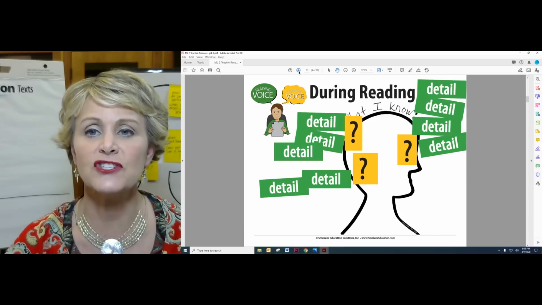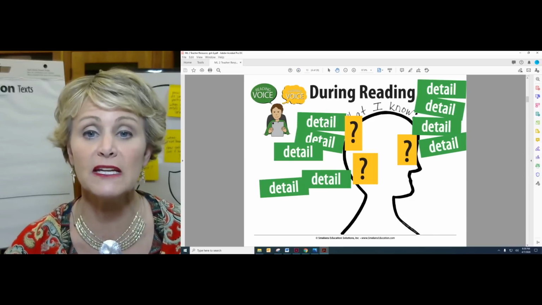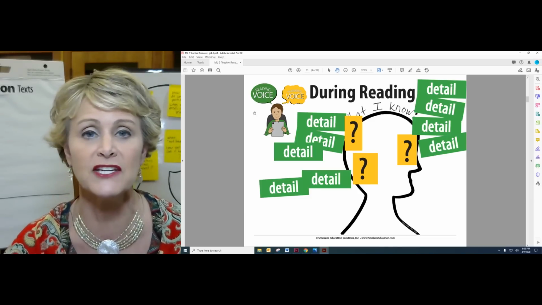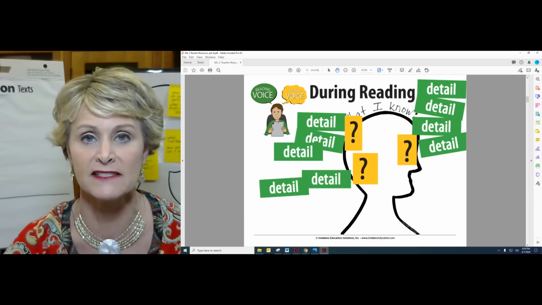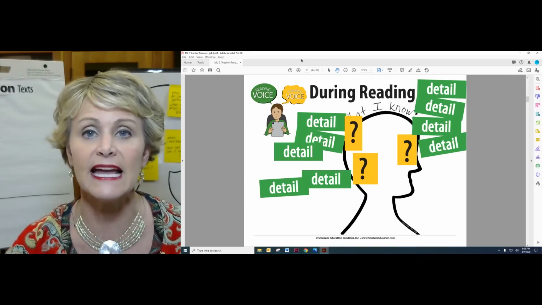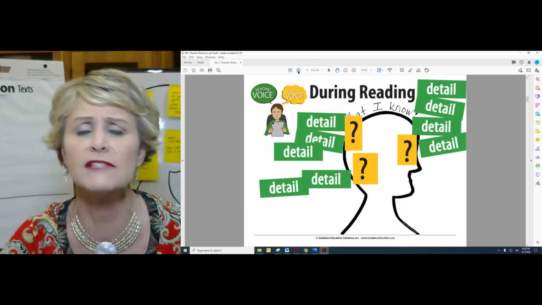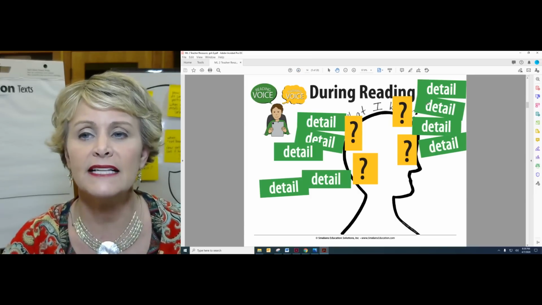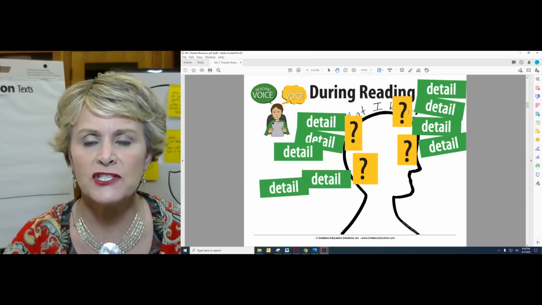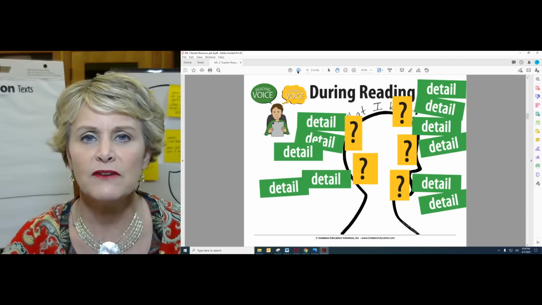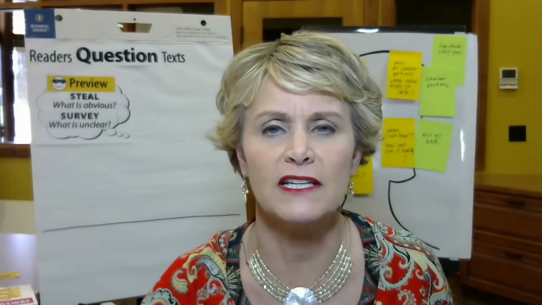The idea is you then start to read. During reading, you're collecting more facts, details, and information. Look, I've taken my information thief mask off. I only use that before reading. Now I'm reading and collecting details, taking notes, annotating, whatever. But as I collect details, I have a new question. As I collect a few more details, my thinking voice has another question.